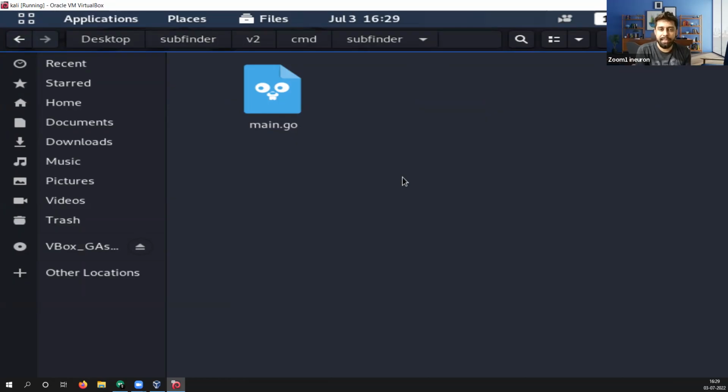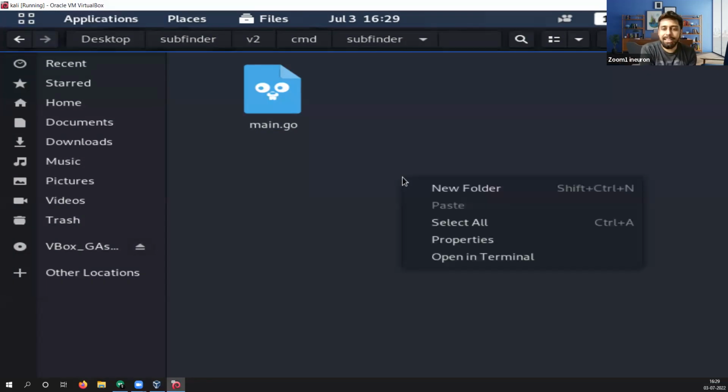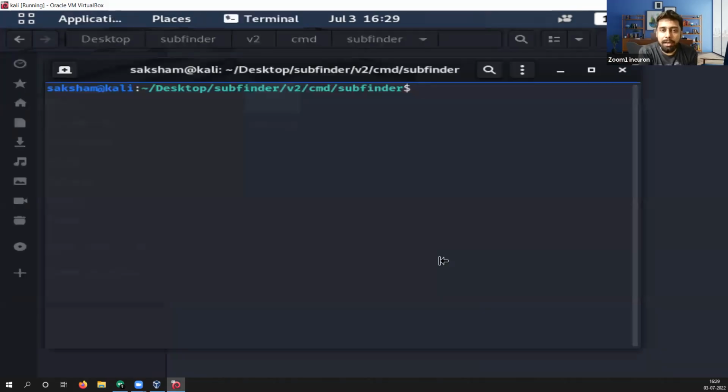You need not panic. Just go inside this folder, go inside the directory, subfinder v2, cmd, and subfinder. Go inside here on a blank space. Do a right click in here, open it up in the terminal, and simply write the command apt get install subfinder. That's it. You just need to hit enter, and then we are done. This tool will be automatically installed.